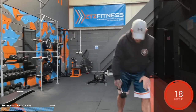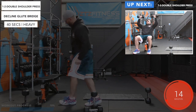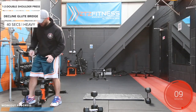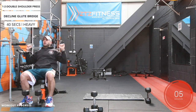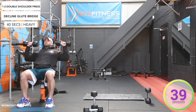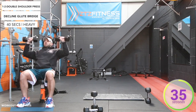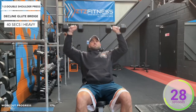Stop. Okay, now we're back over to our heavy station. I'm going to do a 1-2 shoulder press, okay? So we take the heavy dumbbells, we shoulder press up, and then we go with both, okay? So right, left, then both. And away we go. Right, left, both. Right, left, both.